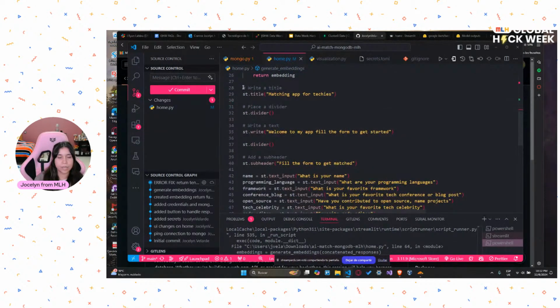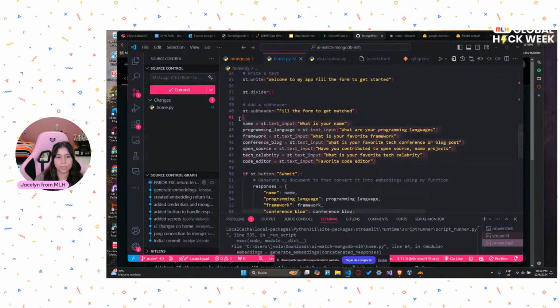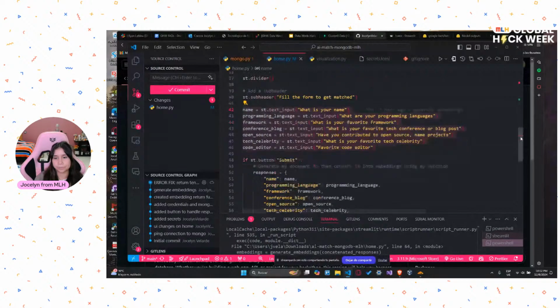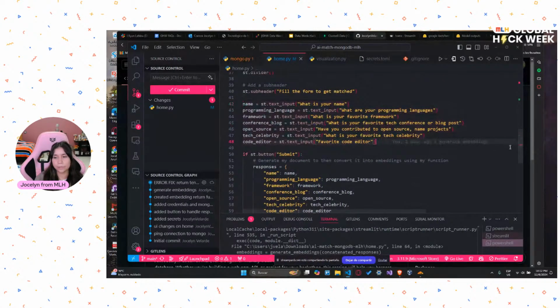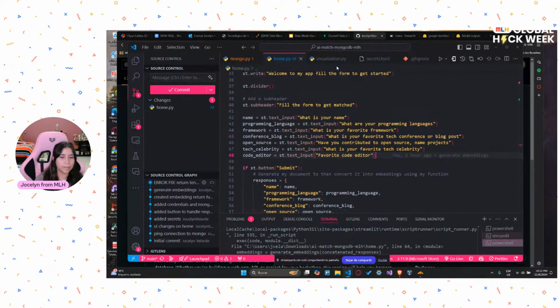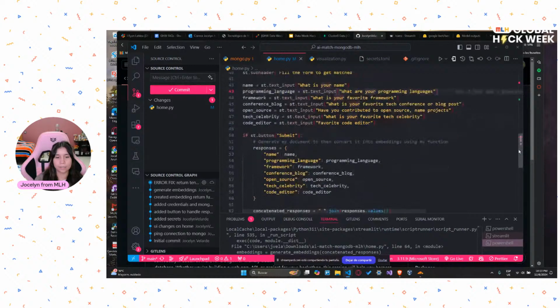This is just the front end of our Streamlit application. Write a title, divider, text, and then we have our forms over here. Some context: we are building an AI application where you fill out a form stating your technology preferences, and then you get matched with someone who also filled out the form and has similar tastes to yours.